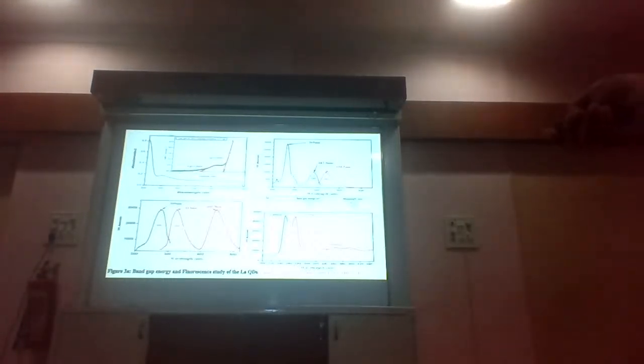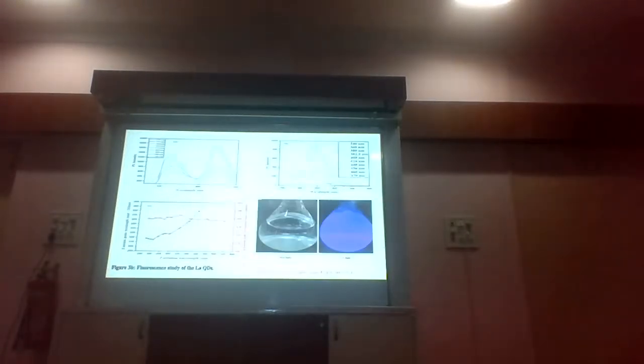Okay. Then these two graphs are taken in ethanol, and the third graph is in aqueous medium, at which I excited at 249 nanometer and got 272.9 nanometer, and vice versa. This is my proof of well distributed quantum dots.